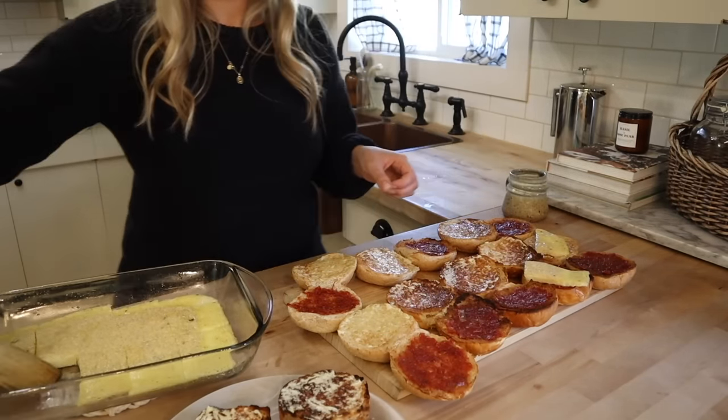So our meatballs are out of the oven. They smell fantastic. And while we're waiting for those to cool before we get them into the freezer, we're going to get started on our cookie dough.